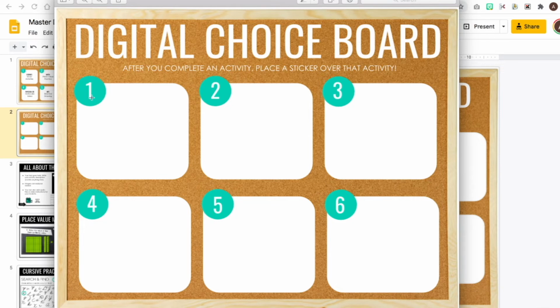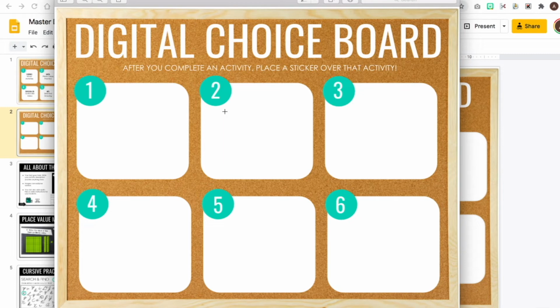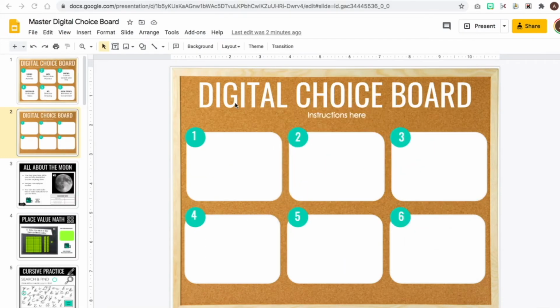So now you can customize it by adding text boxes with the different activities that you're going to link and have the students complete. One great thing I like to do is I like to create a variety of choice boards with different options. So you can go ahead and do the same thing that I showed you and create a choice board that has 6 or that has 9 pieces or has as little as 4 of them. So you can go ahead and do that. That way you have your template ready to go and you can just assign the activities when you're ready. So the important thing is that you've created that image that doesn't move.